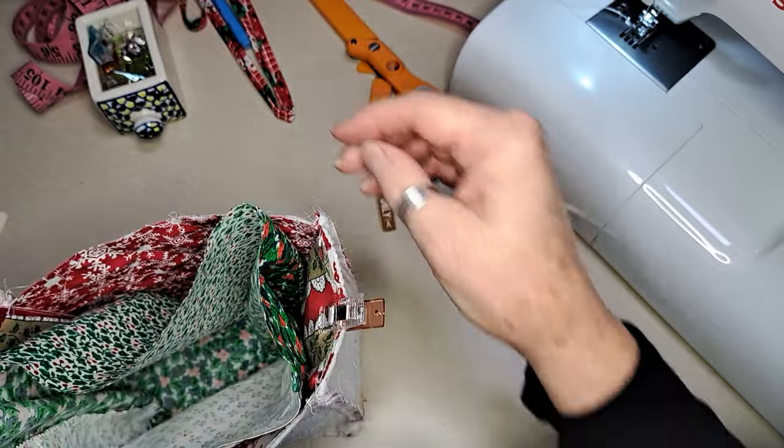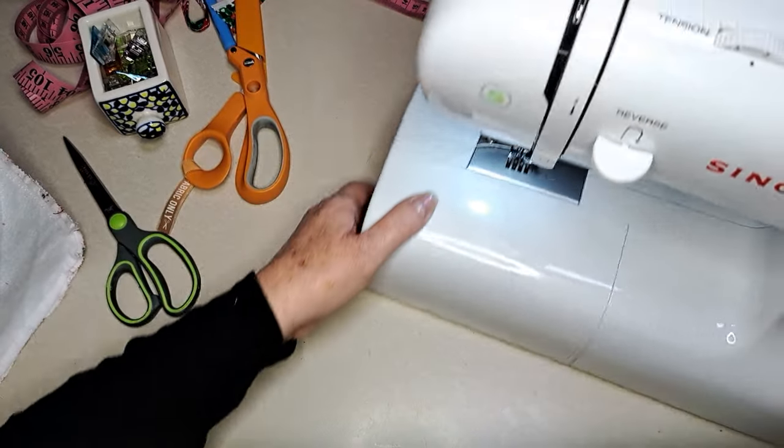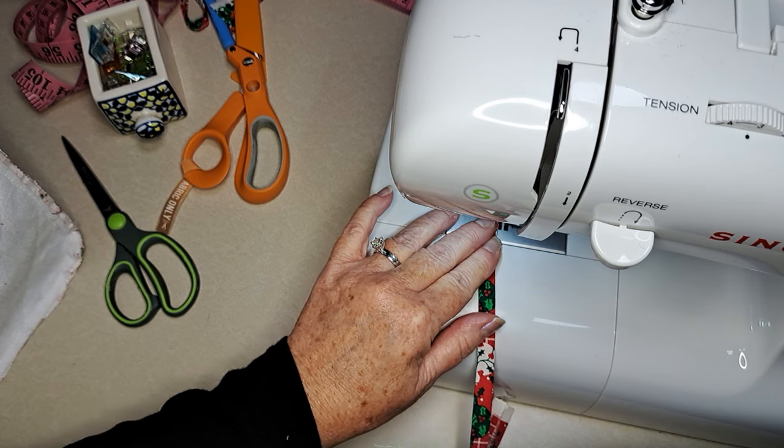Oh, wait. One more thing. Oops. Oh, we didn't sew this. Let's sew this real quick. Gotta get that in there. Sewing this just right along the edge.